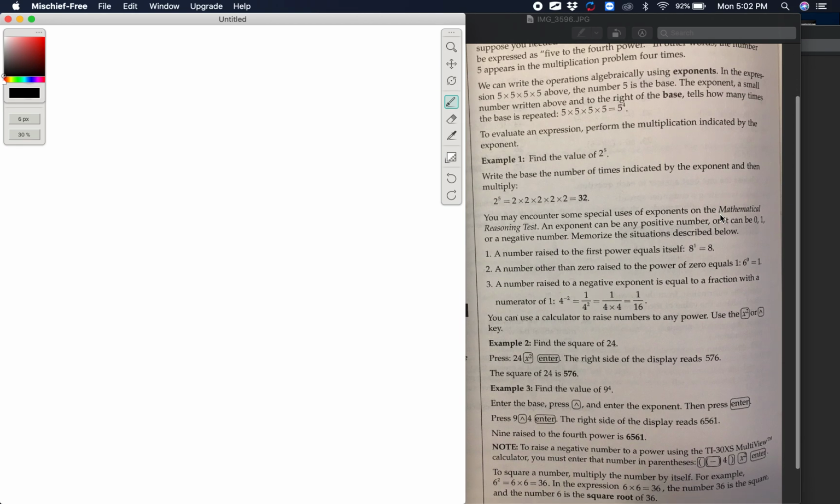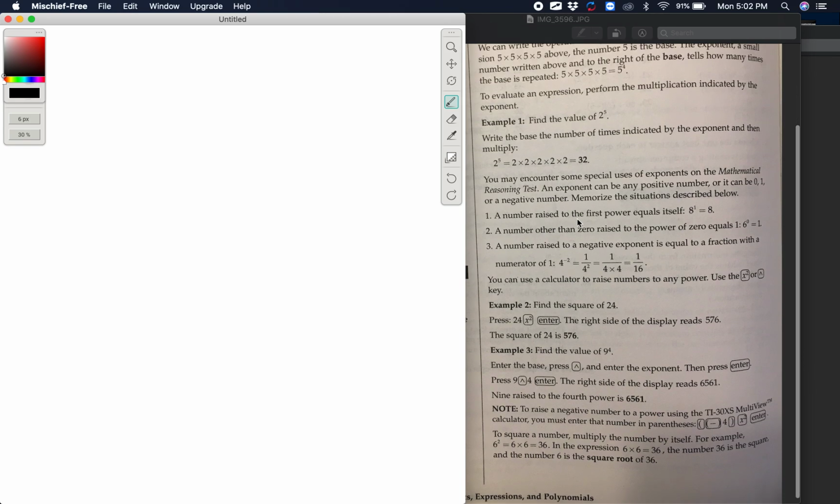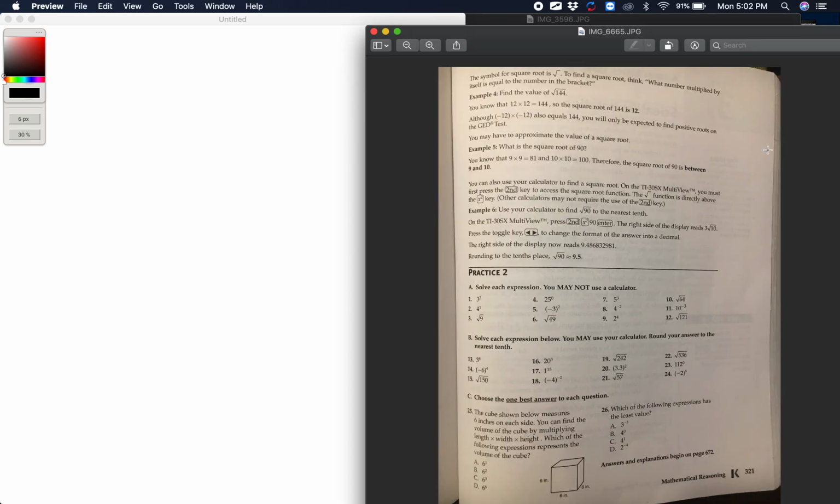Okay, so you can think of powers and exponents. When people use them interchangeably, this is an exponent, which is 2 to the power of 5. So a lot of times people will use exponents and powers interchangeably. So let's see. Another thing also is you can find lists of perfect squares and perfect cubes, which also kind of help, so that you don't really have to guess when doing certain problems. So let's get started here.